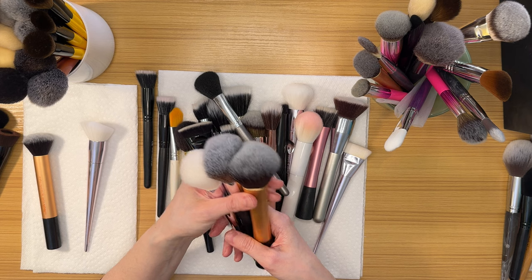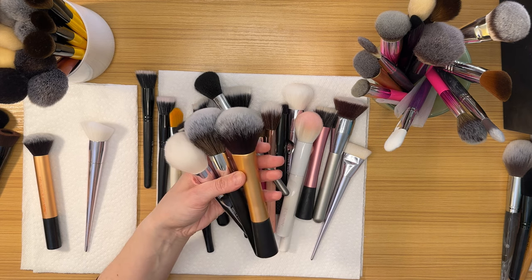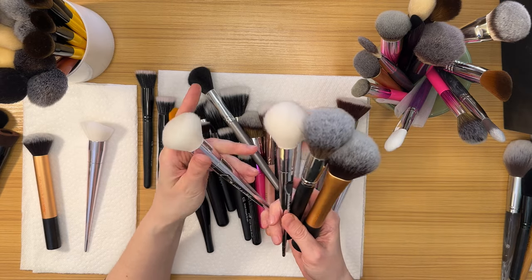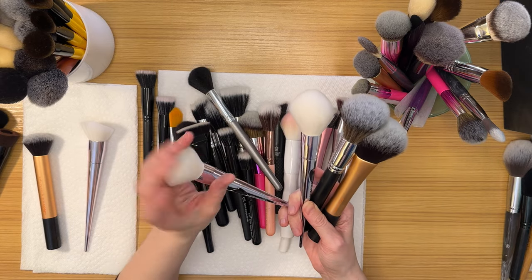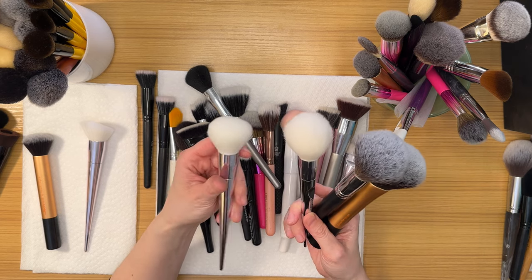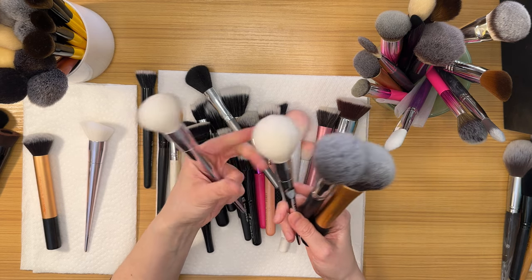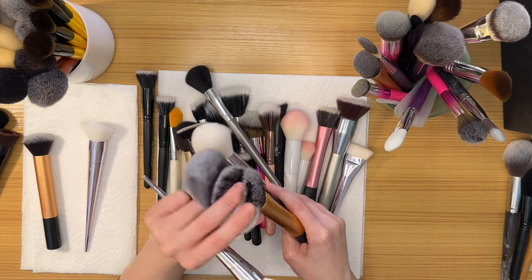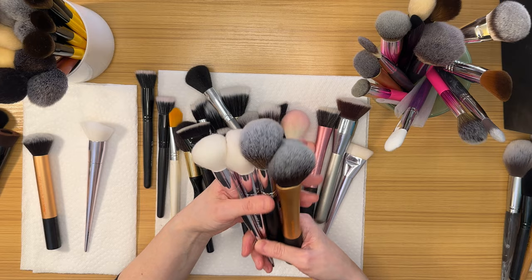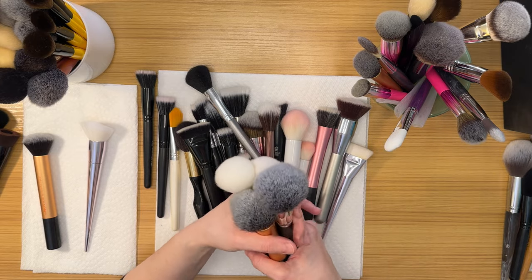I mean, I don't know, three powder brushes, three ginormous powder brushes. Maybe that's not too crazy and too exorbitant. What do you guys think? I also have this one, but this one is more dense. This one I definitely would use for a powder that's harder to pick up, like again, the Dior one, whereas these would be for more wispy powders. I think I'll keep these. These are good brushes. I do reach for them still every once in a while.